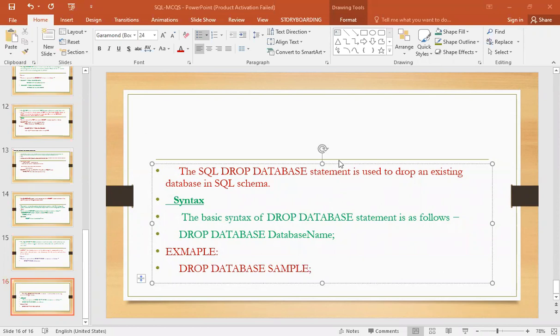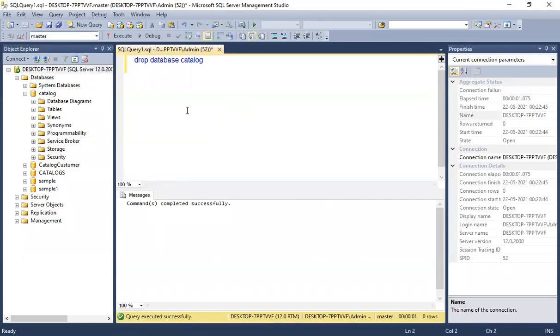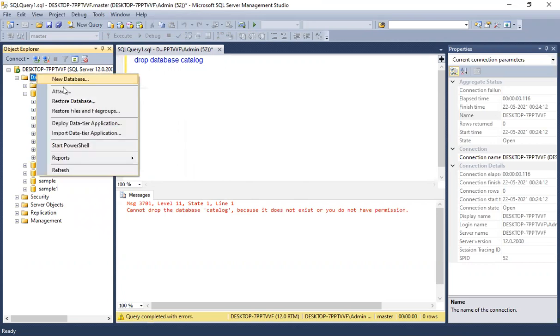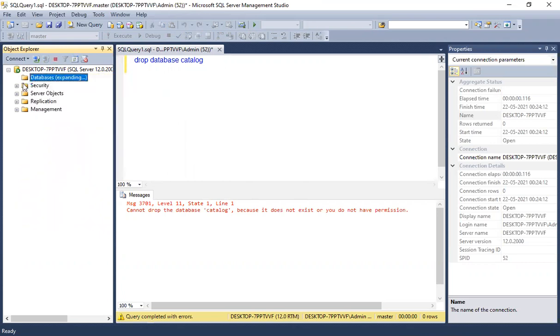Now let's go to this window, share the screen, and debug this particular query to get the result of dropping the database. Now we can see this database catalog available. If we execute the query by adding this code, we can see this catalog is going to disappear forever. It's already been debugged before. If we click and refresh, we can see the catalog will never be available anymore. It's going to disappear forever.